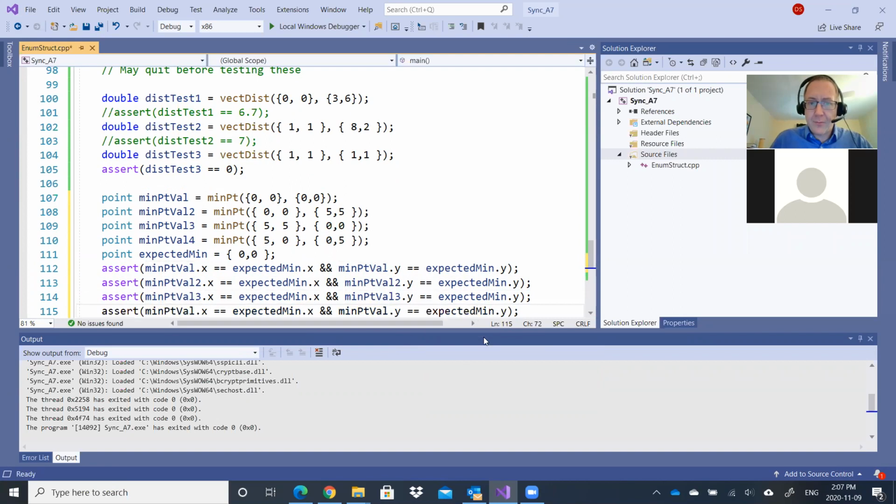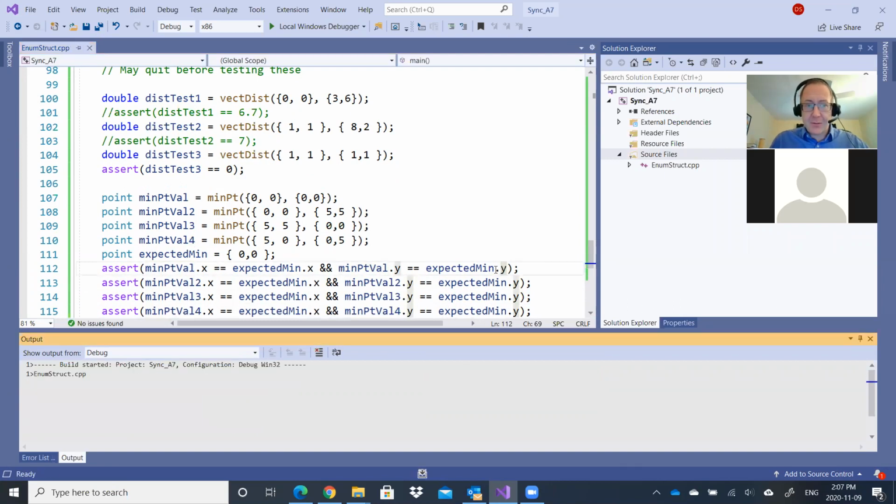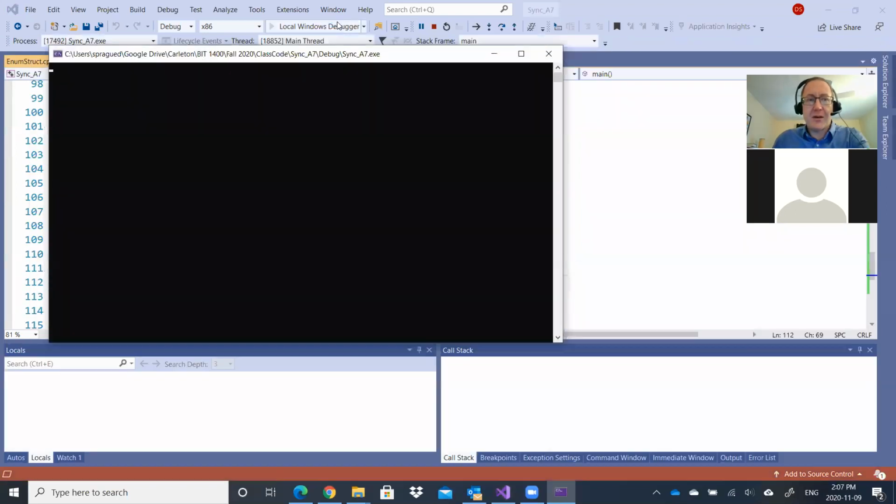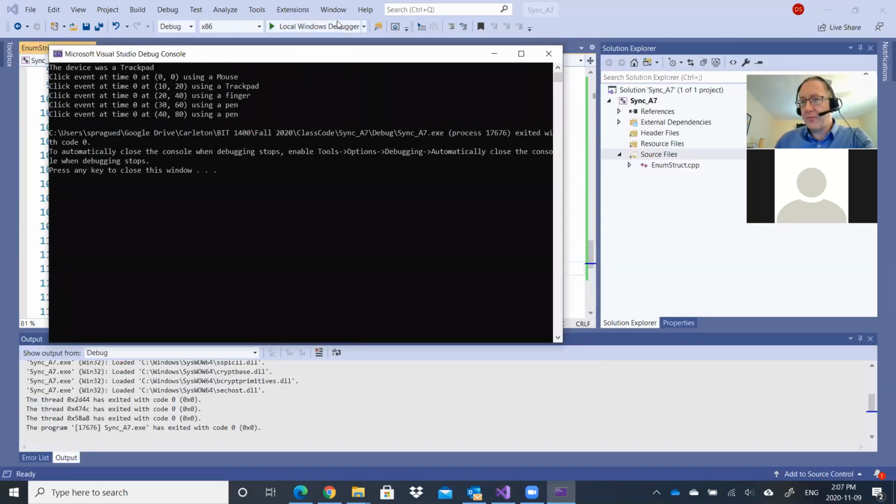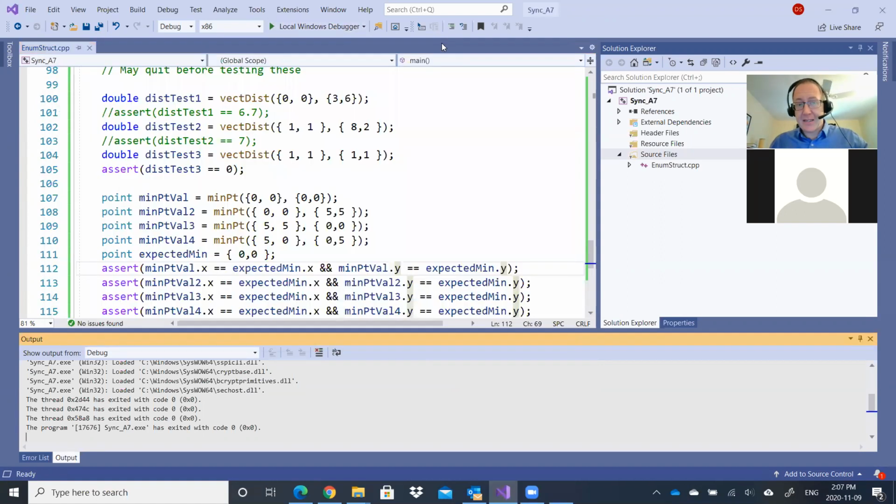And one more. 4, 4. All right, this is what I would expect. I could have just said 0 and 0. I thought I could just do a straight comparison, and nothing blew up. It always gave me 0, 0, even when the thing I was testing on was like 5, 0, 0, 5. It's finding the minimum of 5 and 0. It's finding the minimum of 0 and 5. What I could do is also check to make sure it doesn't give me 0, 0, 5. I put -5 and -5 in there.